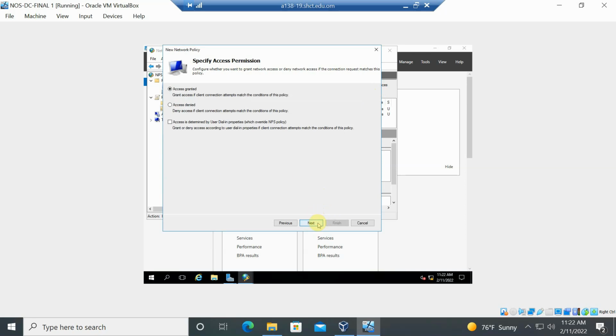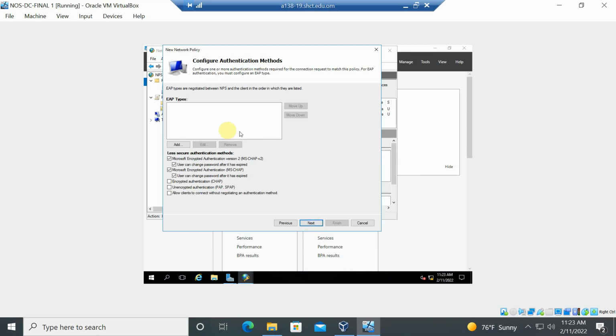What is the condition? We have to grant access to the VPN user, or deny access. Here we have to grant the access for the client. So the VPN user will be granted if the condition is matching. There are some conditions, like what time the VPN user should access the server, during daytime or night time. All these options we will mention. So grant the access based on the conditions.